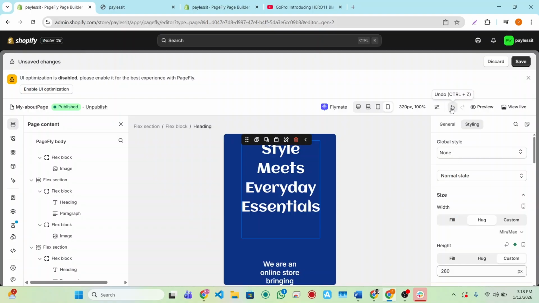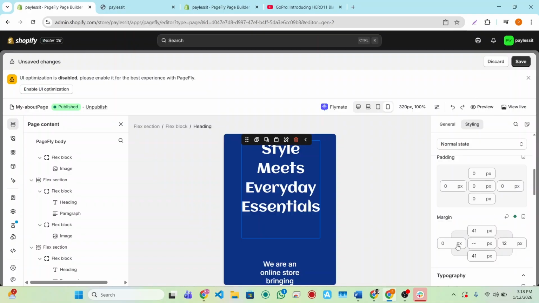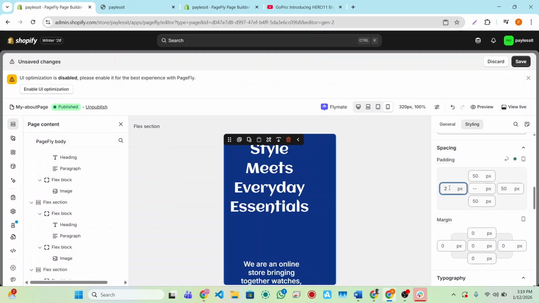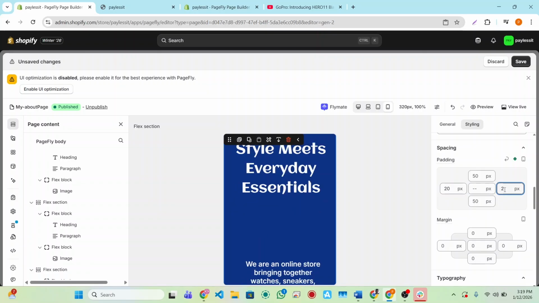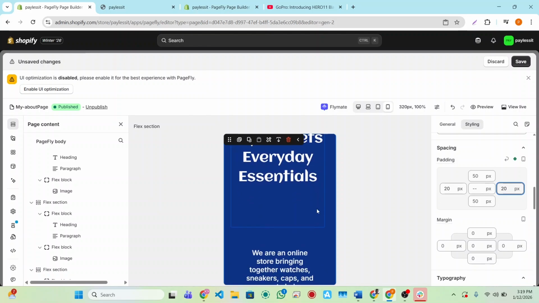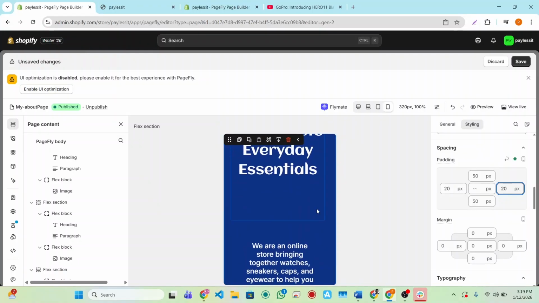Let me undo that. Let me see the margin. Let me click on this section. Okay, this is the issue. Let me change it to 20 on the left and 20 on the right, so we have more space for our text. Okay, our text has been able to move some distance now.